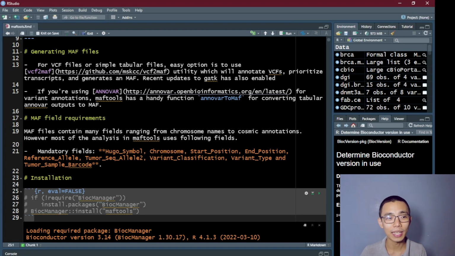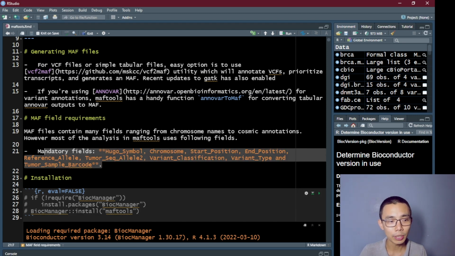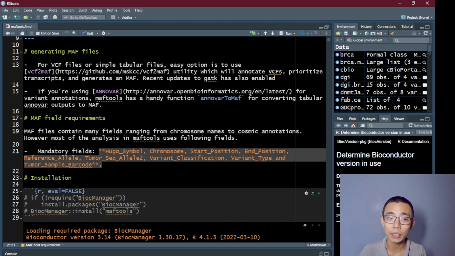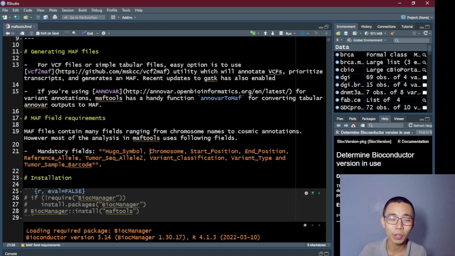Once you're done, let's take a look at the first section, which is how to import and format the MAF file, how to subset them, and how to merge them. Just to make sure the MAF file requirements are ready when you import them, your MAF file, in TSV or whatever format such as CSV that you want, has to contain all this information. So we know what gene it is, what chromosome it belongs in, the location, and the variant type, such as insertion, deletion, and so on, is complete.